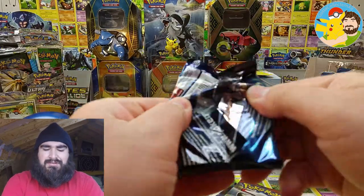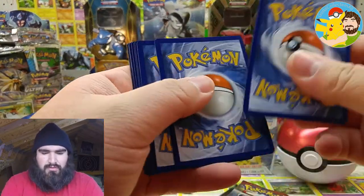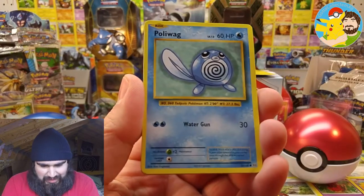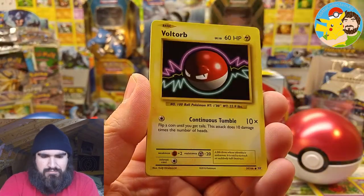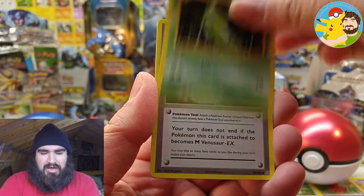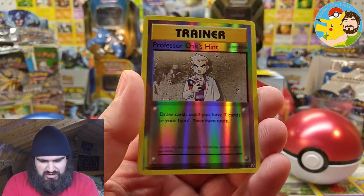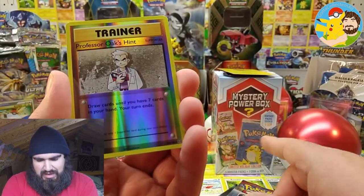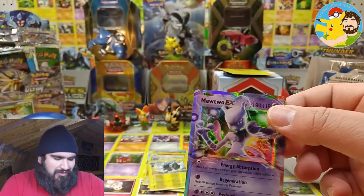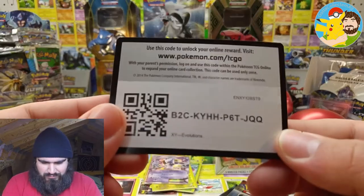Let's go with Evolutions next — Mega Venusaur. Let's see if we can get some nostalgic goodness. Still looking for a few textured cards for this set. We got something glossy — that means an EX! We got a Poliwag, Tangela, Voltorb, Fairy Energy, Onix the Rock Worm, Metapod, Venusaur Spirit Link, Magmar, Professor Oak's Hint — give us a hint, Professor Oak: is there going to be a vintage booster pack in that box? And the rare is Mewtwo EX! Very nice pull right there, all squad. Here's a code card for XY Evolutions. Enjoy.